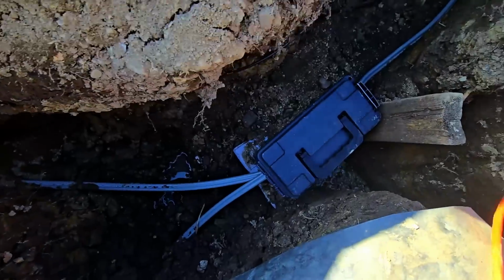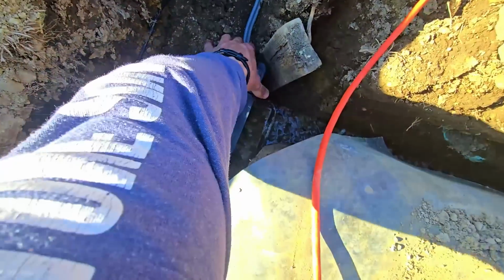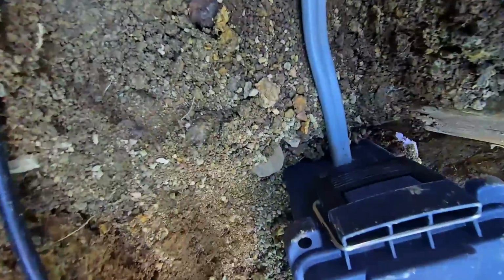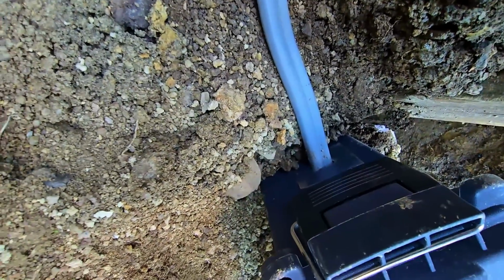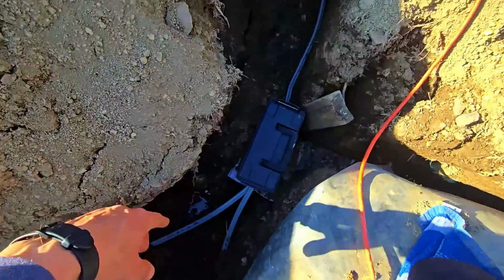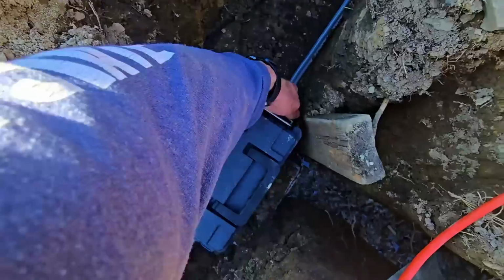In this trench here, we have the ammo crate junction box that I'm using. I'll open it up so you can see it. But on the sides, I actually just cut through with a knife. I cut a hole into the plastic, and then I put some flex tape on both the inside and outside, creating a little gasket to push the wire through.